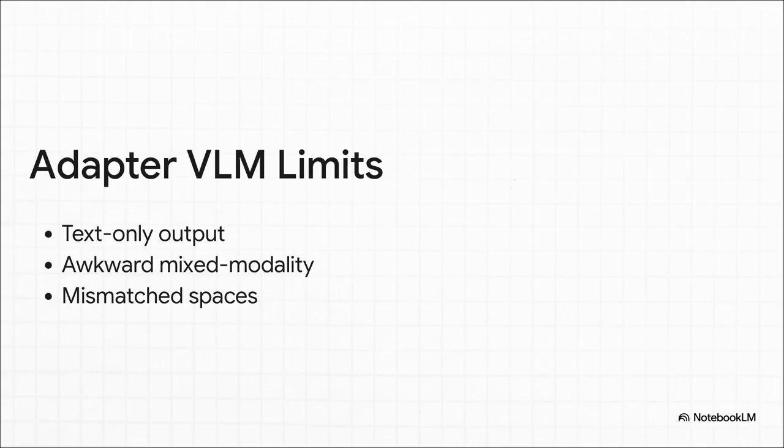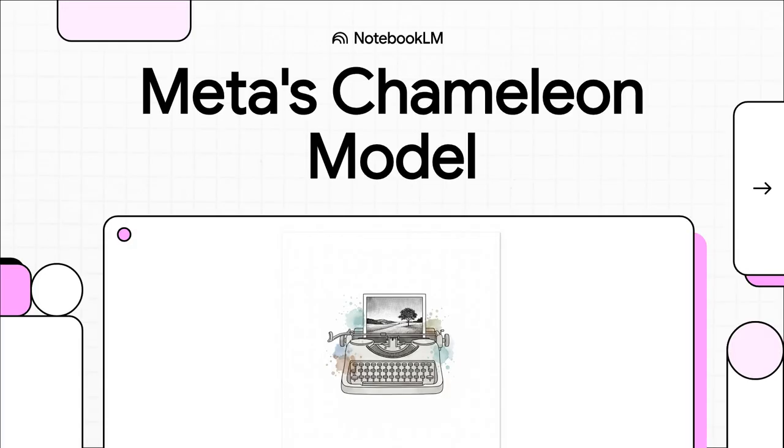And third, there's a distributional mismatch. Because the visual tokens and the text tokens literally live in completely different mathematical neighborhoods of the model's brain, it creates these really subtle, frustrating alignment issues. Welcome to the Explainer. Today, we're looking at a massive paradigm shift that completely rejects that old premise and changes the rules of the game.